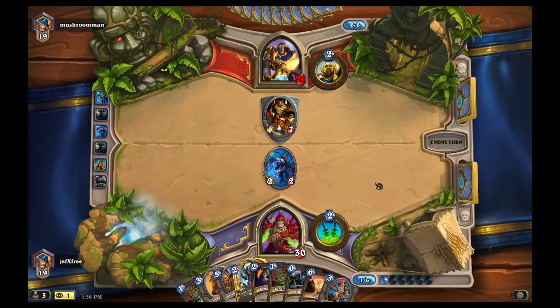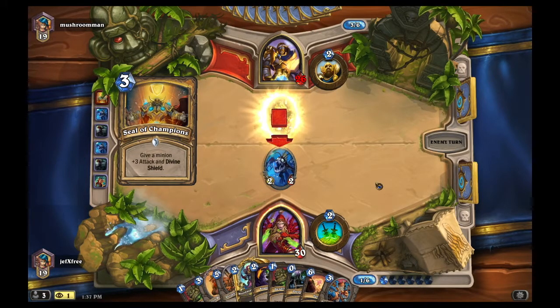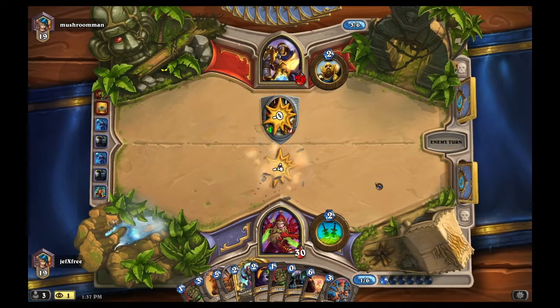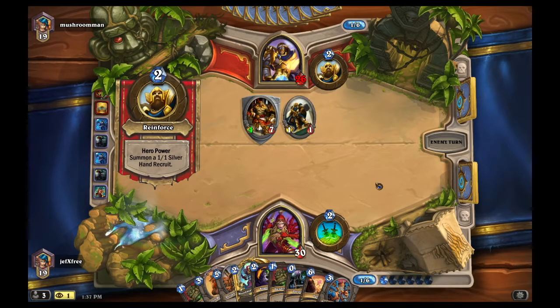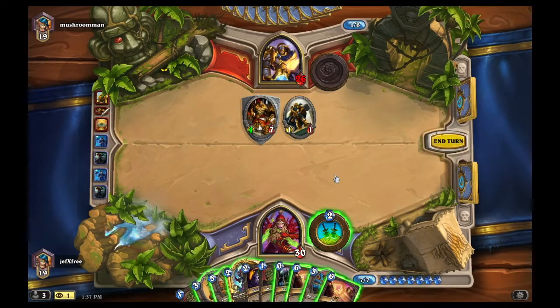The only downside is now my Oracle's out and I don't have a gang up, so the way that I play this deck is going to change once he kills that Oracle. I was hoping he wouldn't kill it and I could banish it. If I could banish it, then I could have waited till I got my gang up. It's okay. I'll still be able to play. I might just go ahead and banish anyway.